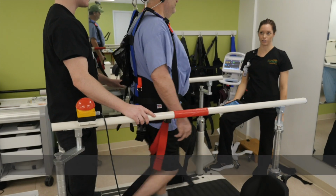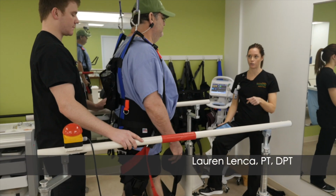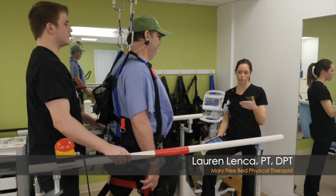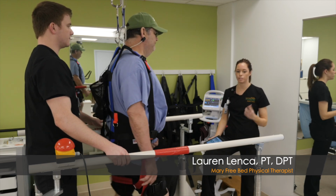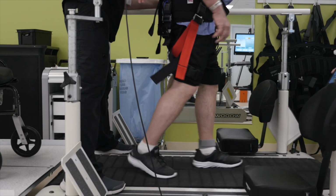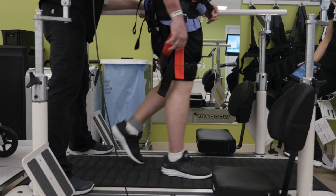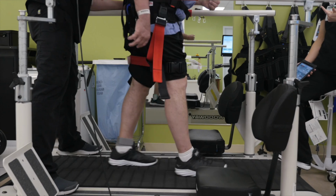I think it was actually your second day of therapy that we got on the treadmill. We didn't waste any time. We took a little bit of weight off of him to make it easier. We did give him some support with his arms. For a long time, he had to use one arm on the treadmill. We started out pretty slow, 0.5 miles an hour. We would bump him up to 1.0. He felt really uncomfortable with that.